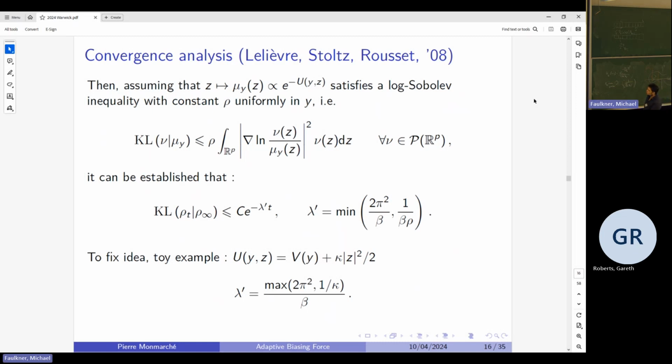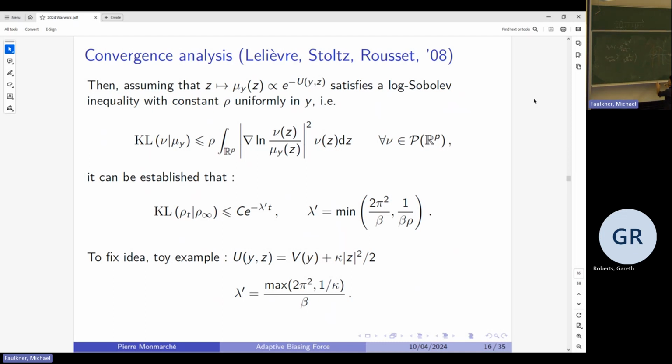So again, if you take a stupid example like that, you can have whatever you want, where you would have the reaction coordinate and the other coordinates which are independent. The idea is that if the other coordinates are unimodal, like Gaussian here, rho would be just 1 over kappa, and so it doesn't scale exponentially badly with beta. If it's unimodal, it doesn't scale badly with beta.